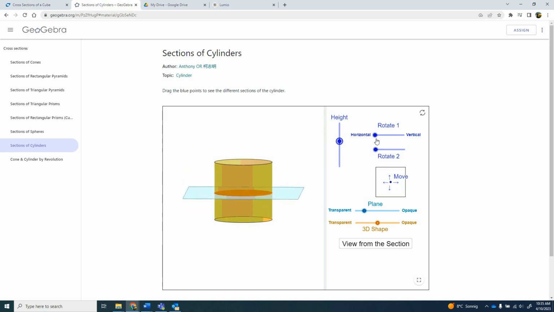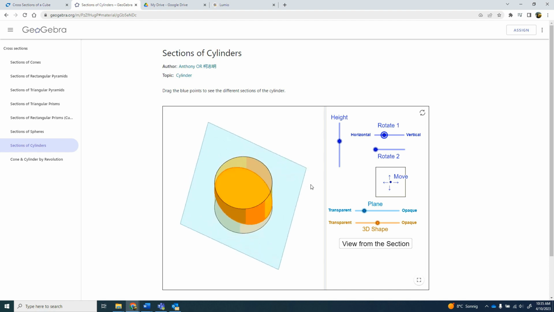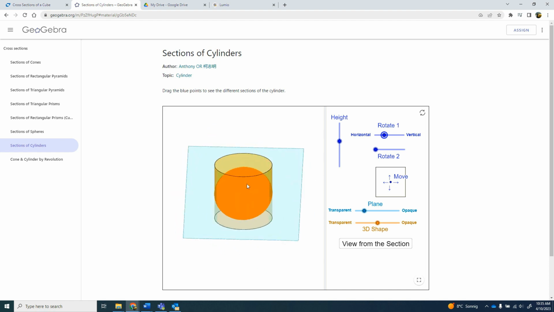If I rotate this, so it's at an angle, what shape might it make? Well, it looks circular here, but if I turn it this way, it looks circular there, but if I look at this way, it's actually longer this way. This is the diameter across the circle, or the cylinder. This goes longer than that distance, so this makes an oval. And if I rotate this all the way vertical, this is going to make a square.